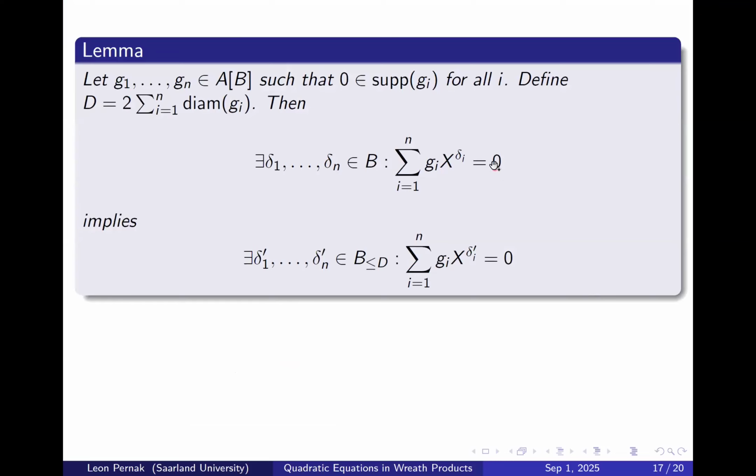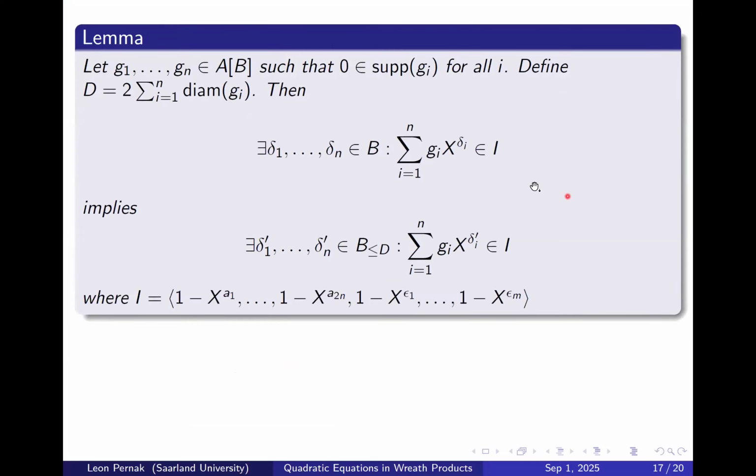And then, as a last thought, I said earlier I was asking for overlapping, so I was asking for this to be 0. In fact, the original problem asks not for it to be 0, but in fact to be contained in this ideal, right? That's what the original problem translated to.